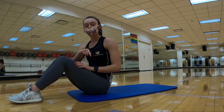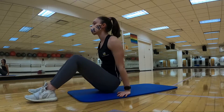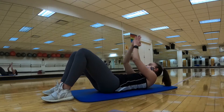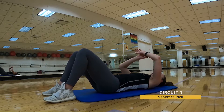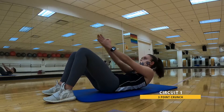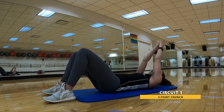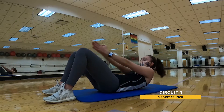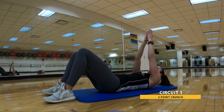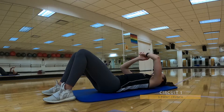We're gonna go back and do that one more time — 30 seconds, a little faster now that we know it's coming up. Back down all the way on our back, starting with that three-point crunch, working our way back and forth. 30 seconds. Here we go. Full range of motion — bring it all the way back to that starting position before you move back over. We're doing great, starting to feel that burn in the core just like we want. And that's 30. Go ahead and relax.